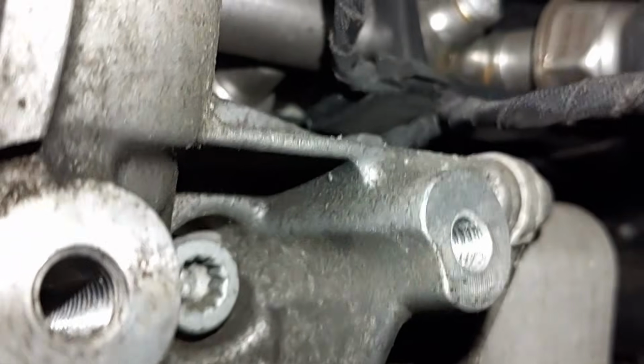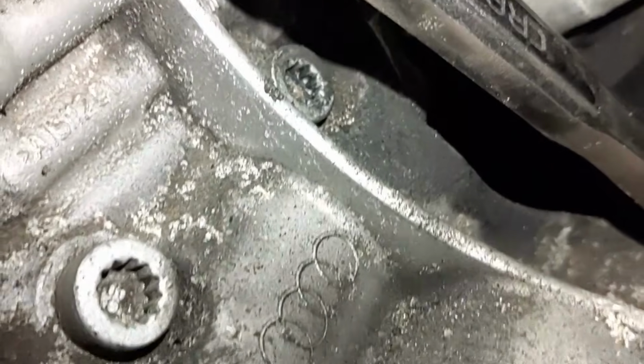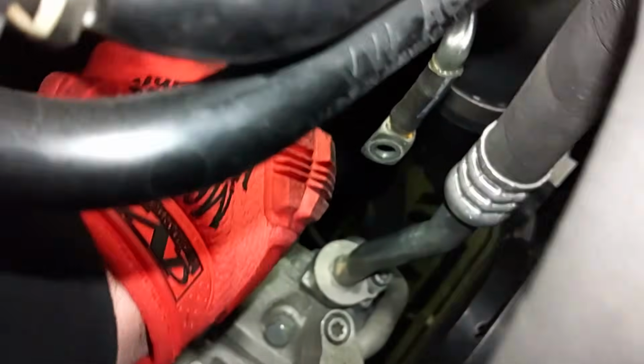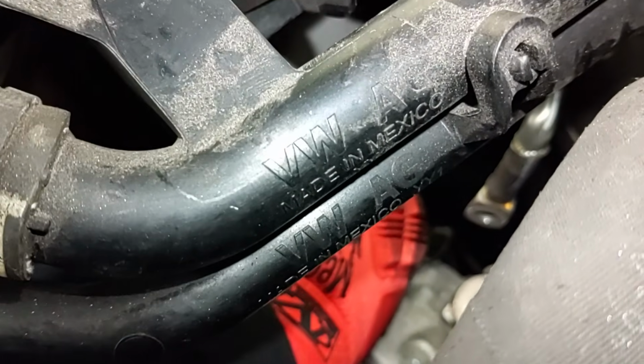Okay, the 3 top bolts are easy to get at. Alright, I'll try to get you in here close to see. So you have that one on top, 2, 3, and then where my ratchet's at, right down there. That's the fourth one. And what you have to do is wiggle that AC compressor out of the way so you can get at it, and make sure your triple square's in there all the way. You don't want to strip these, and go ahead and break it loose.